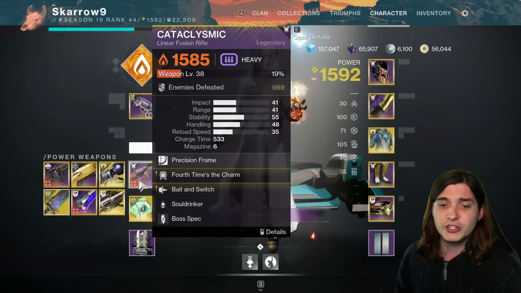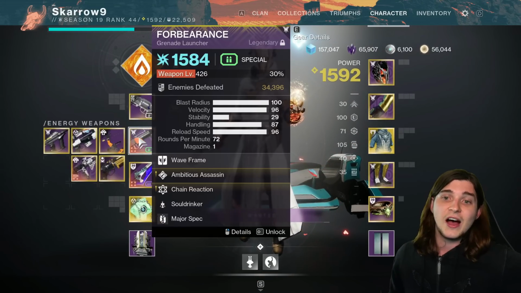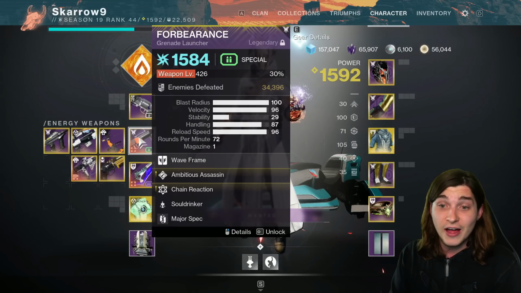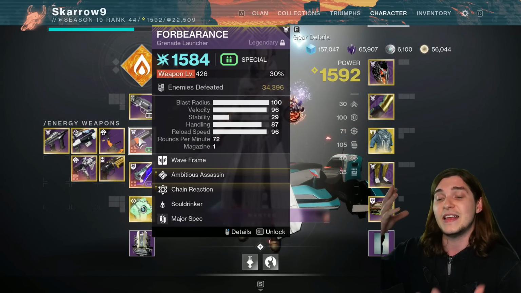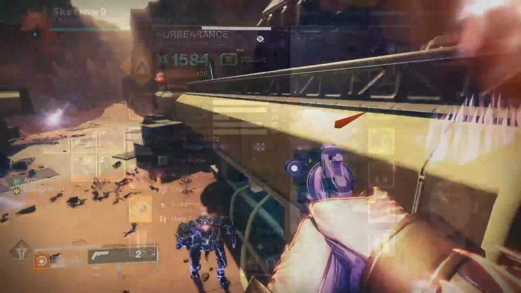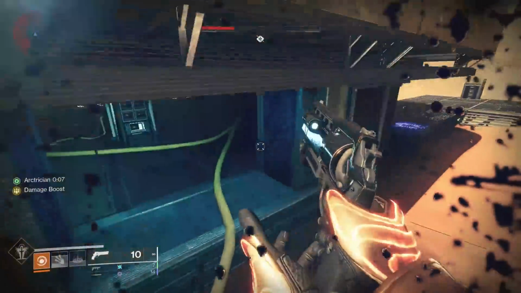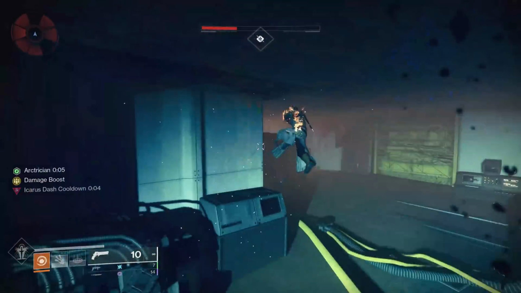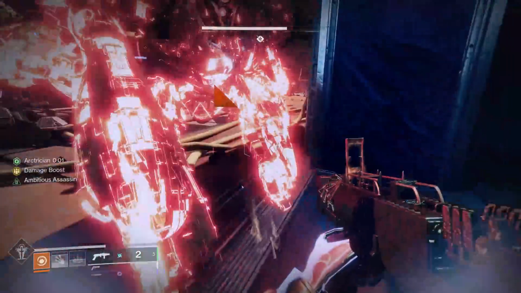For the very first two encounters, this is what I was using. Fatebringer, any primary works. Forbearance, I crutch the hell out of Forbearance. Anyone that knows this channel knows that. It heals you. It is the best ad clear in the entire game. It is the perfect weapon for the first encounter, the opening encounter, as well as the Ascent the Spire encounter. So I would recommend that, and then a sword for traversal.